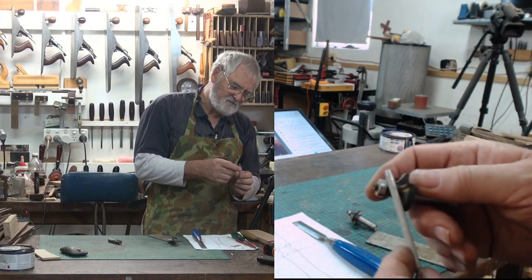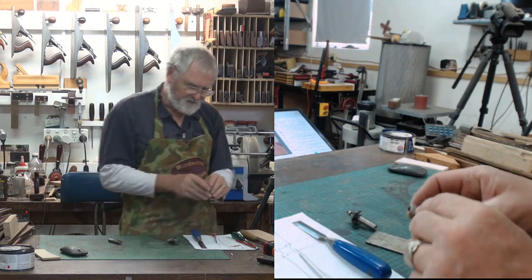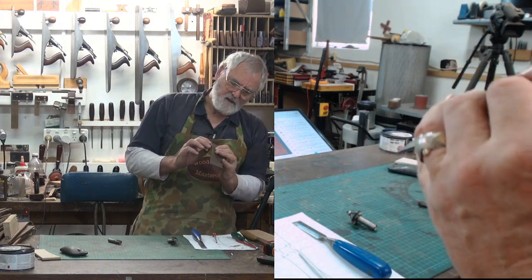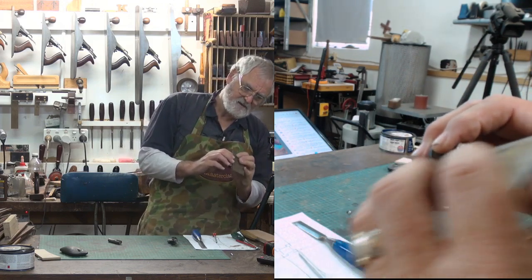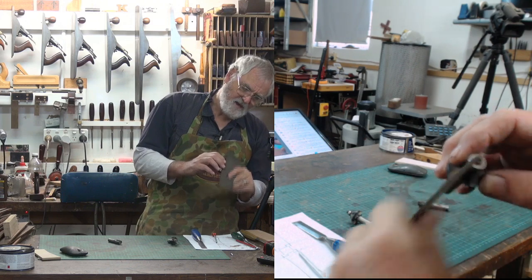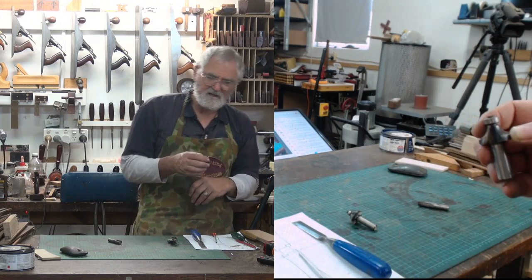I generally just touch a file off there just to get any burrs off. You've got to take these bearings off and then the same thing. Hold that on its side and just up and down like that. That's the wrong side, you idiot. And that then will sharpen this inside face, and this inside one is the one that cuts.